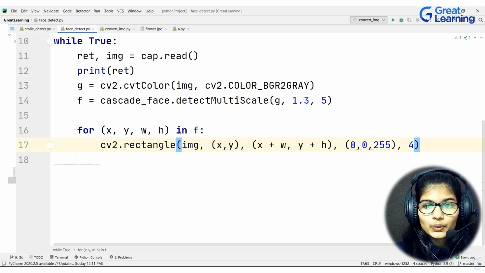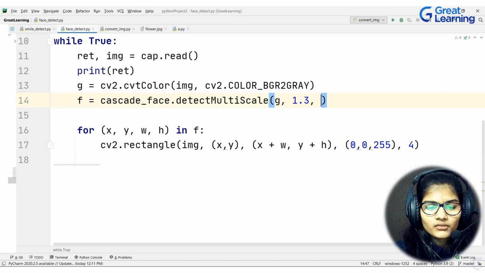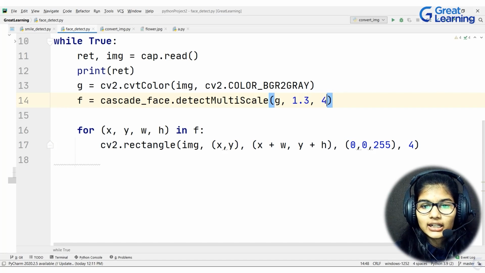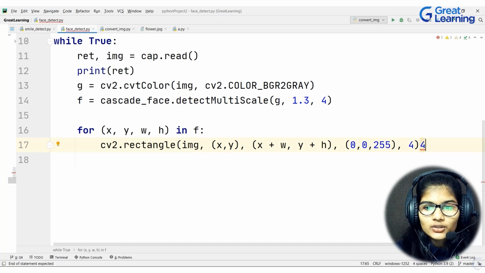Okay. Now you could as well set a width for your rectangle, that is, what shall be the width of the rectangle. So I want the width as 4. That I did. And here as well it is 4. So yes, that is the same. The width of the rectangle will be 4. Right, so hope I am clear with this particular thing.